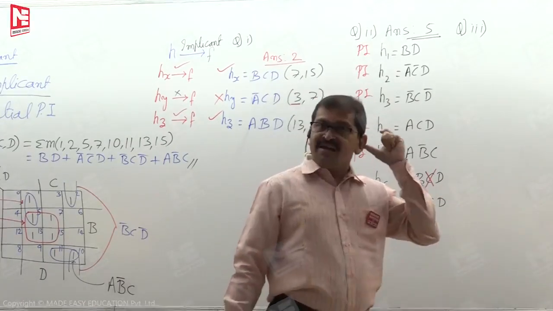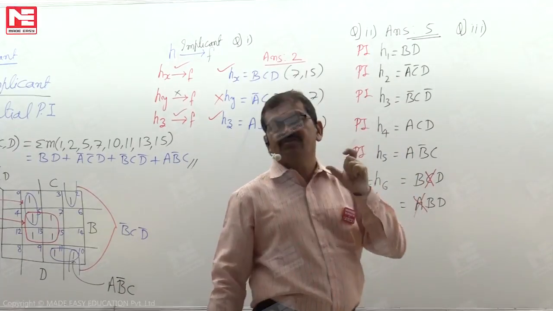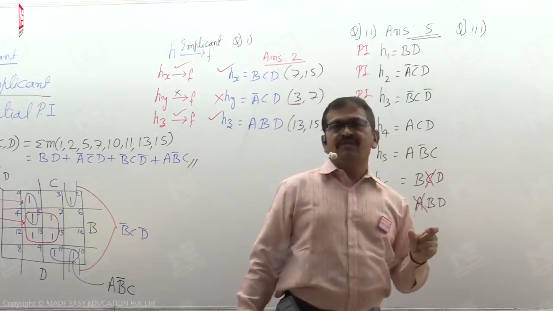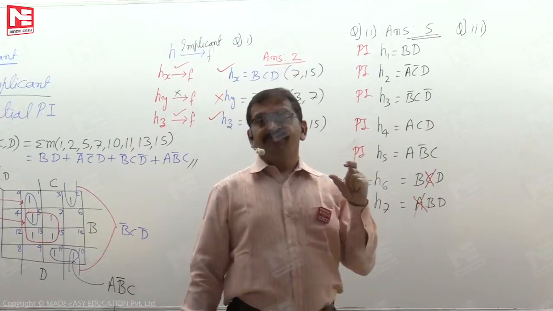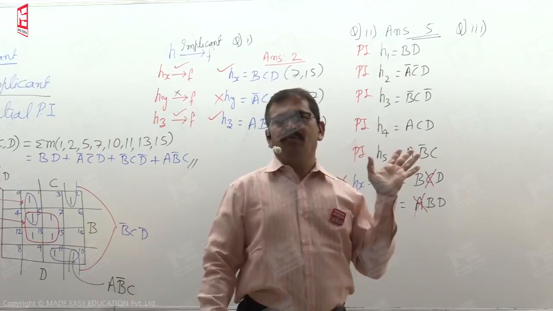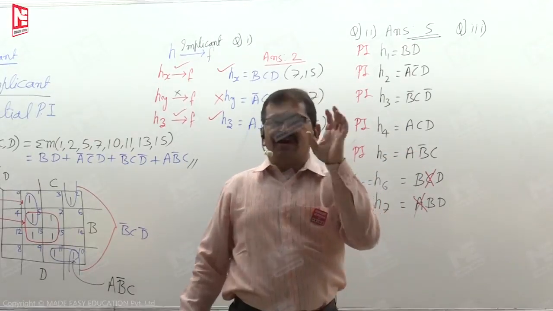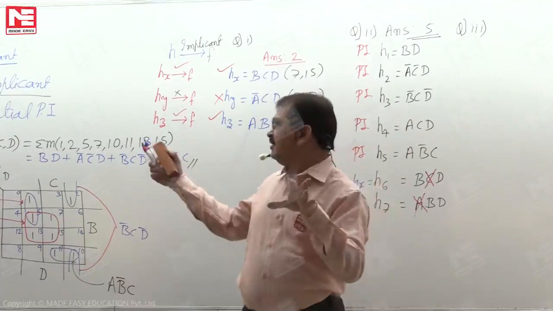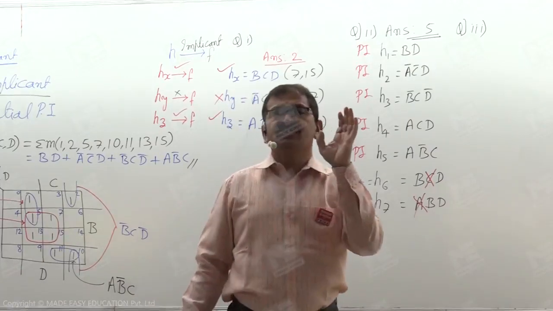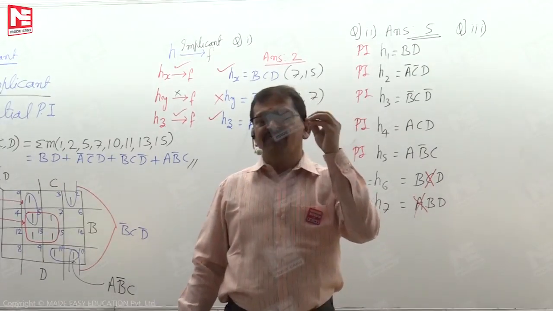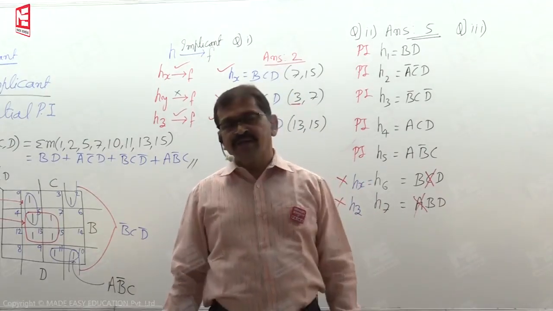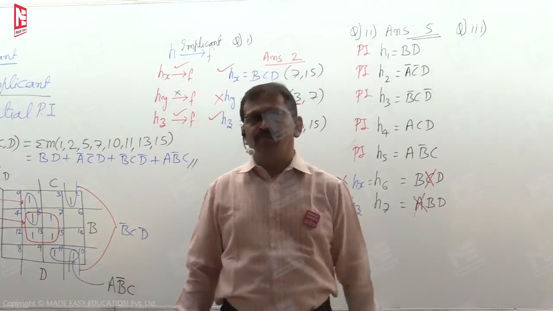So be clear. The earlier question, second bit, was limited to the given product list. From the given list, we took the question: how many products are the prime implicants? But in the third bit, for the given function, no product list is given to you. In the question paper the product list is not given. Only the function is given, as shown here or in a K-map. Then they ask: for the given function, how many products are prime implicants, the number of prime implicants for the given function. This is the question now.